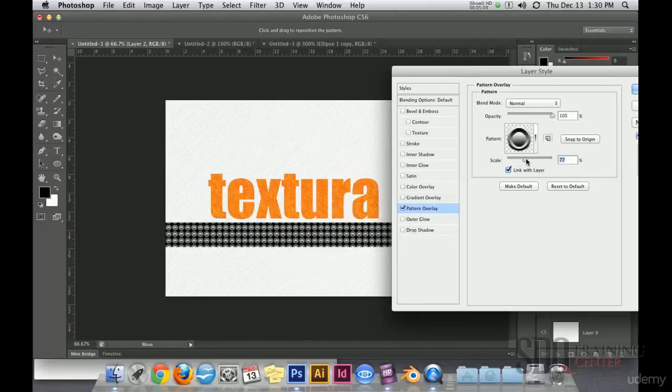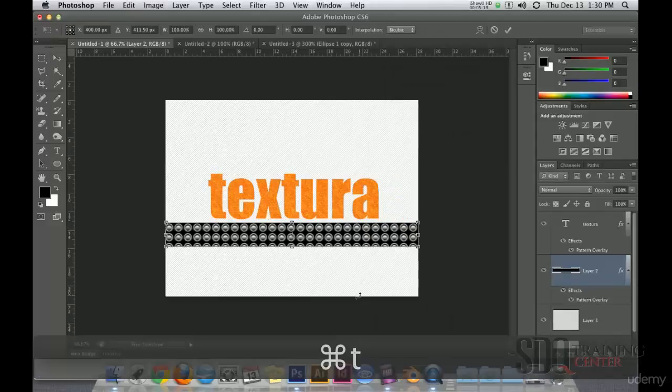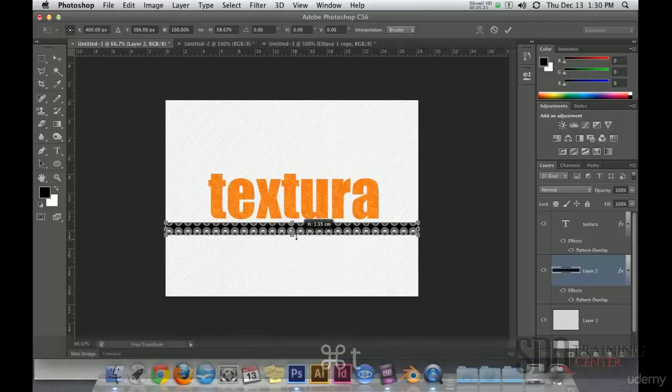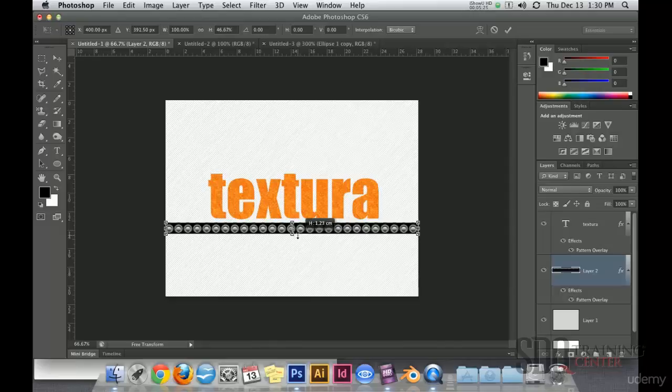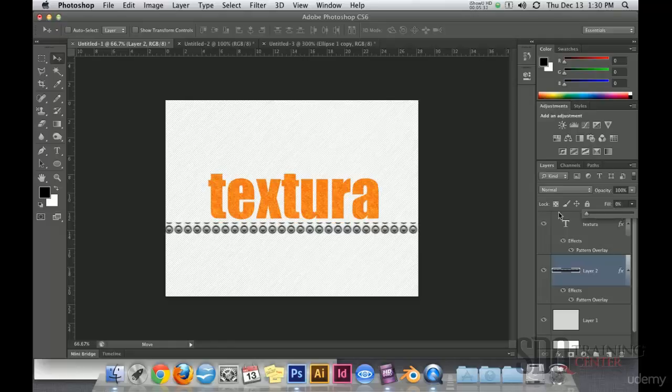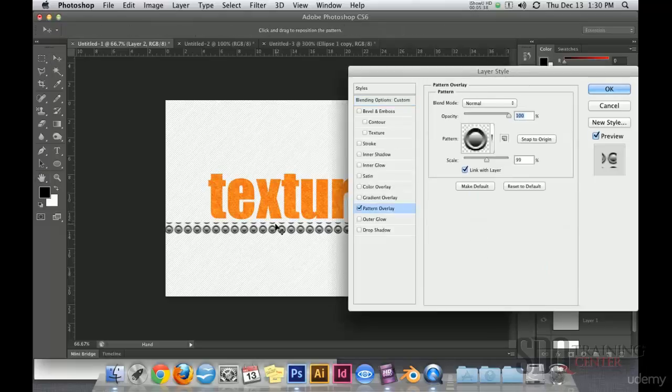I can scale it to be as small or as big as we need it to be. I can even move it if I want to. So if I need a complete line, I press OK and I only have to transform the space. Okay? Here I can choose the fill to be transparent, and there will only be the pattern. Let's move it again. OK.